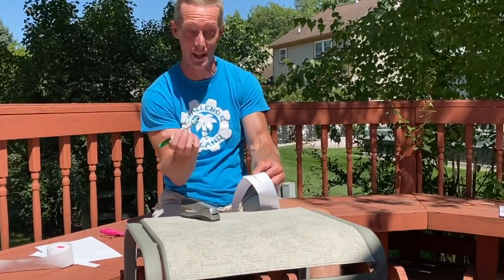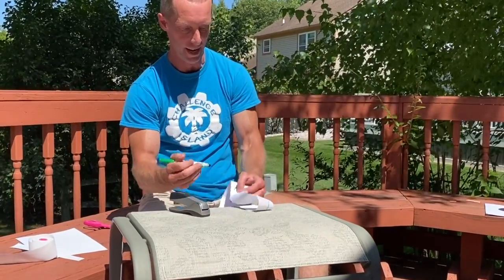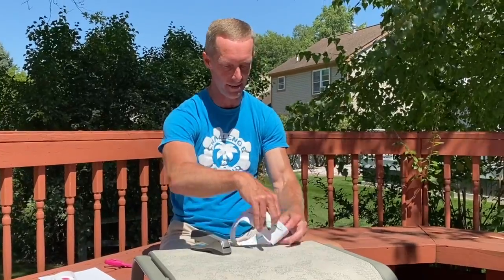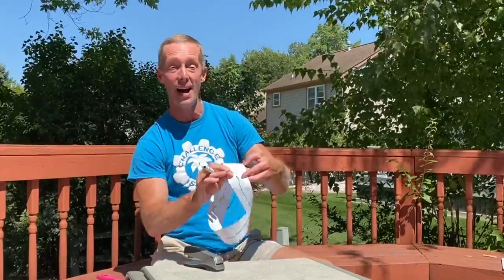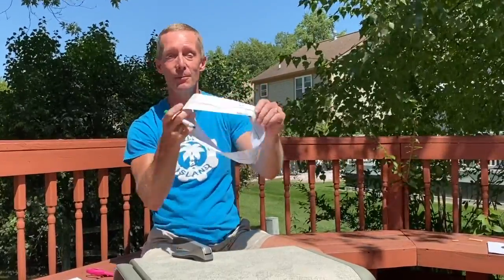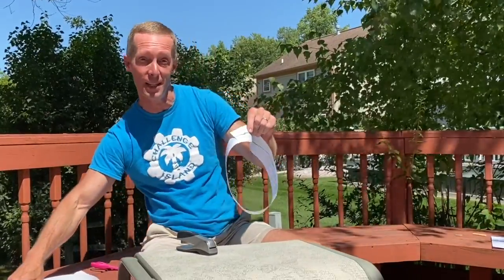So let me just keep working my way around. So I'm still kind of on one side because I'm still covering a new part of the paper. I keep drawing all the way around my loop here. Eventually get back to where I started, almost there. Okay, I finally made it back to where I started, so I'll go ahead and connect that. I'm back where I started, but look, I've actually drawn on every side of the paper, even with just one line. So technically, I just have one side to this Möbius strip.